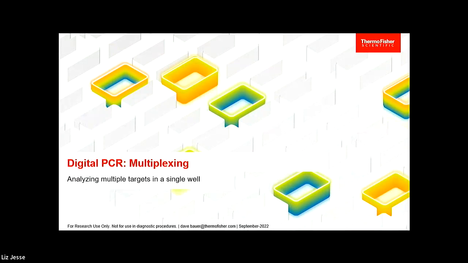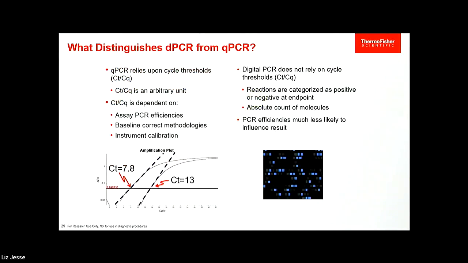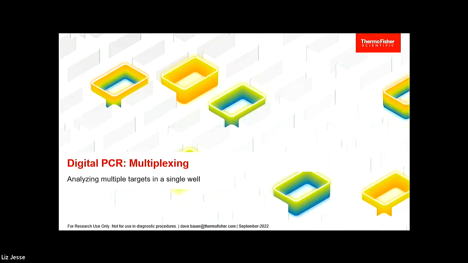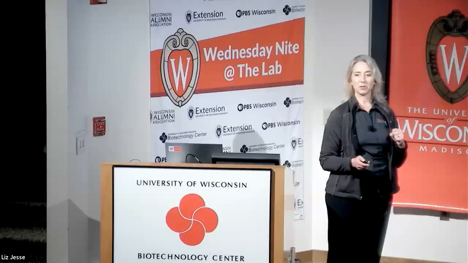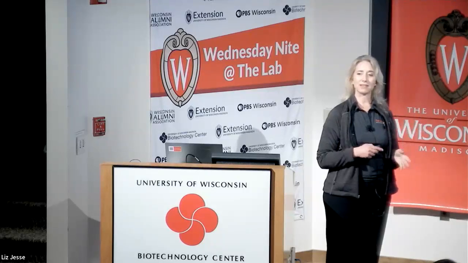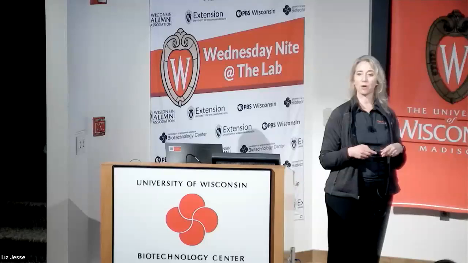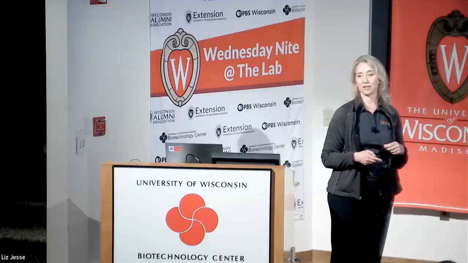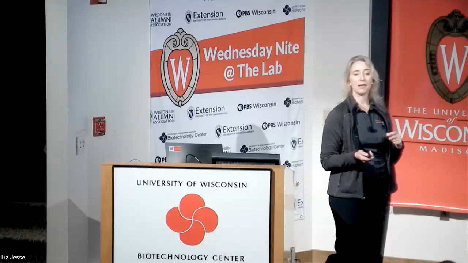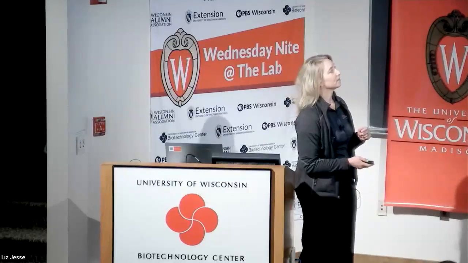Multiplexing, this is actually one of my favorite applications for digital PCR. If there's anyone in the room who has ever tried to do multiplexing with qPCR, you'll know that it's very challenging to optimize 2 assays to play nice together. If you want to do more than 2, you have to get 3, and you have to optimize individually, put them together 1 or 2 at a time, and make sure they're still operating the same way that they would be if you were doing them individually.